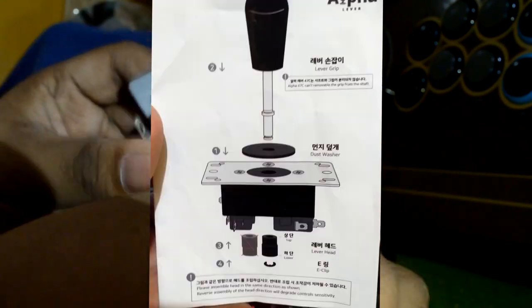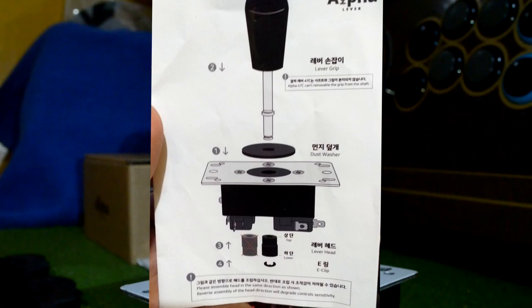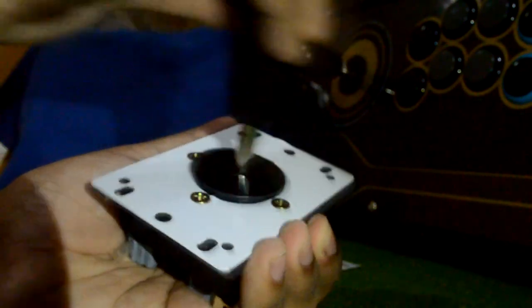So this is me trying to make a time lapse on how I put the lever together and failing horribly. So here's just the instruction manual so you can use this as reference. It's pretty much the same damn thing for every lever. So this is what the lever would look like once it's all put together. Obviously, we can't stick it in the stick just as is, so we have to disassemble it again and do it the right way.